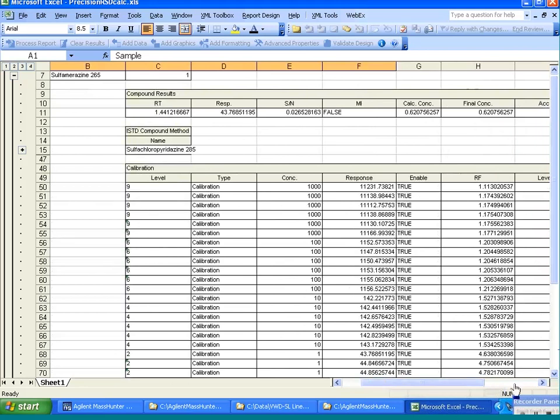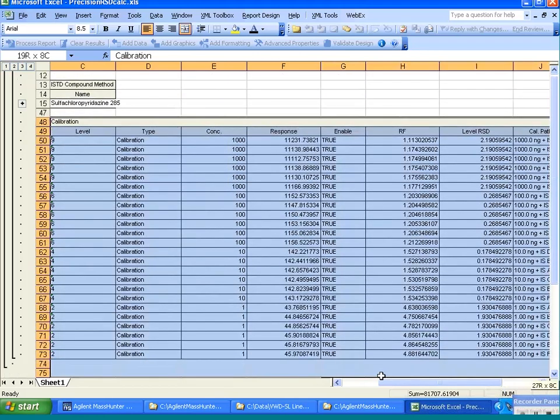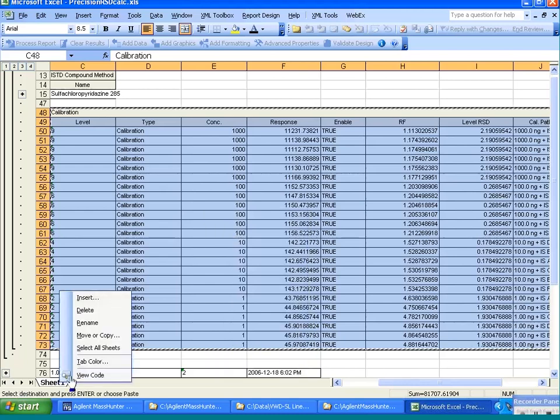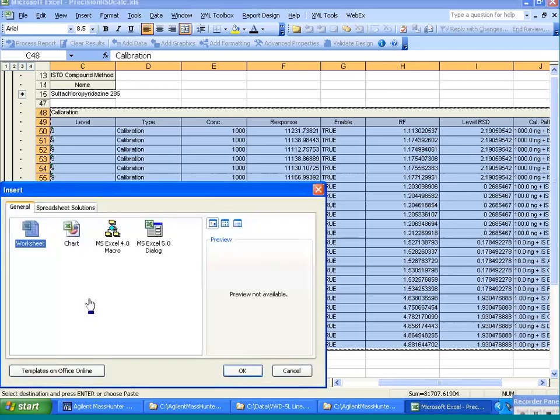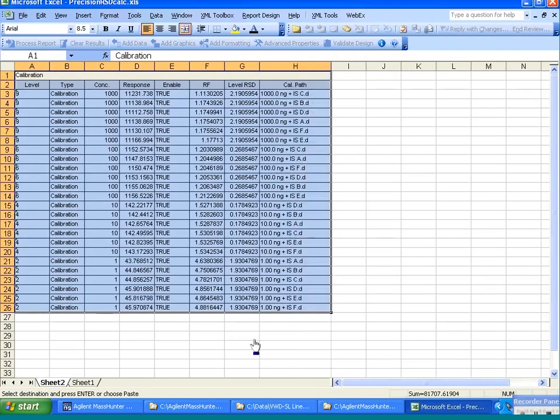So here I've got that calibration information, and for sake of simplicity I'm just going to take that table and I will copy it and insert a new worksheet and paste that into the new worksheet. So here, if I need to document the precision of my acquisition method in terms of replicates and statistics, here I've got it.